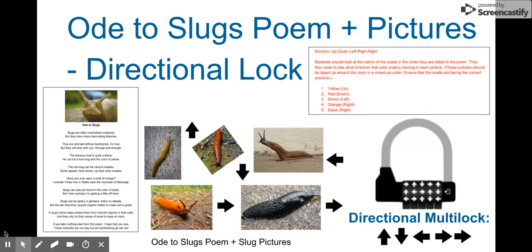The Ode to Slugs poem and the pictures go together because in the poem there are different colors listed in order. First yellow, red, brown, orange, then black. When the students look at these slug pictures in order and look at the direction the slugs are traveling in the picture, it will help them solve the directional lock.